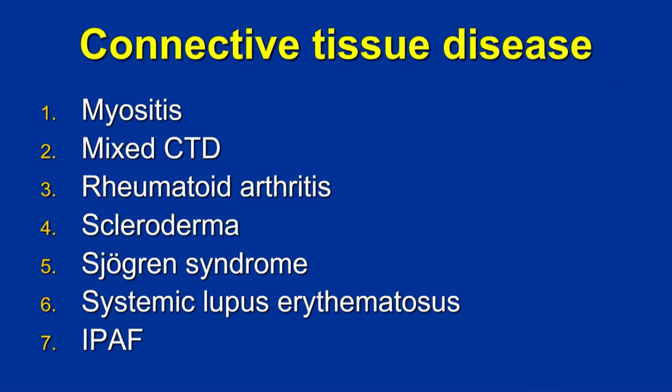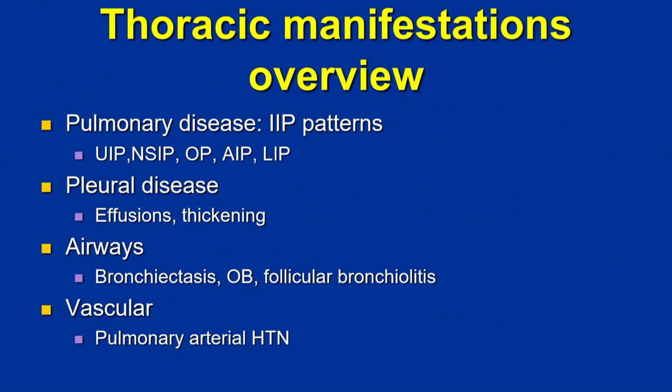So what are the connective tissue diseases we're going to try to cover in the time allotted here? These are listed here. Some of these we're going to spend a little more time on, specifically the first few. The ones that are later in this list, we're going to spend a little less time on because usually they're not going to give you a real CTD-ILD pattern. They're just here for completeness' sake.